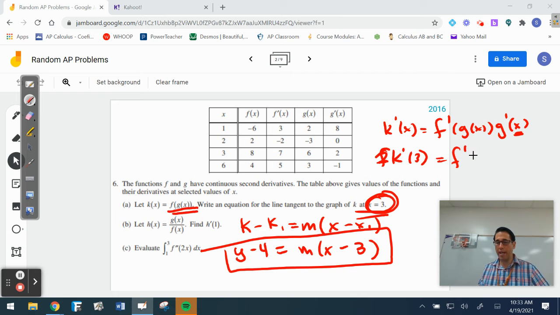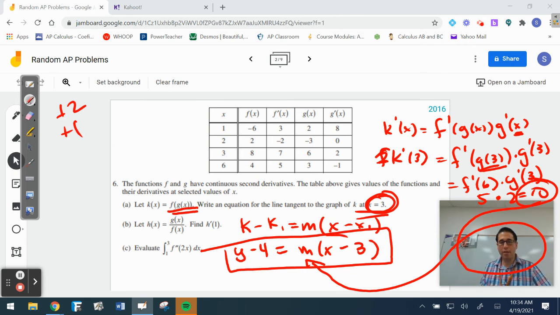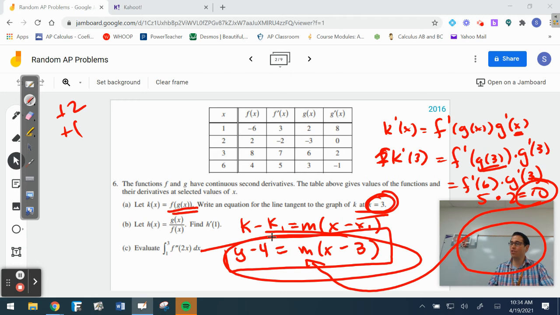Now we're going to plug in a 3 to find the slope at x equals 3, which would be f prime of g of 3 times g prime of 3. Well, please excuse my dear Aunt Sally says I do g of 3 first, which is 6. So it'd be f prime of 6 times g prime of 3. Well, f prime of 6 would be 5 times g prime of 3 would be 2. So I get 10 as my answer. I plug that 10 in for m, and you would have got 2 points if you got that derivative right, and 1 point for plugging it all in and getting the equation of the tangent line. All right, but that's 3 already.